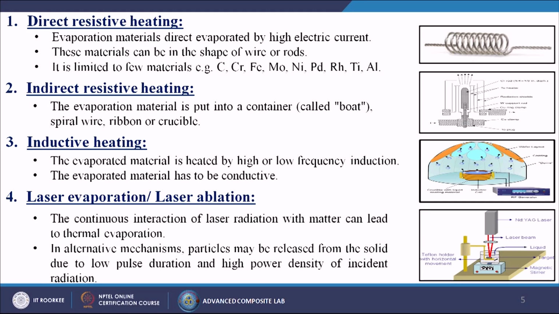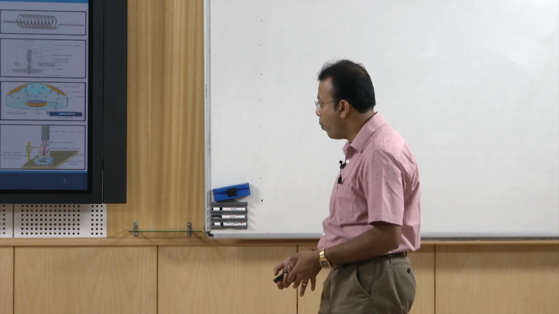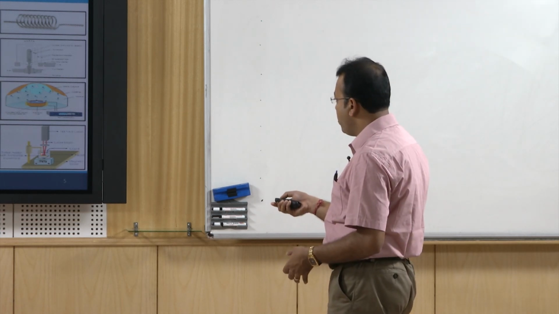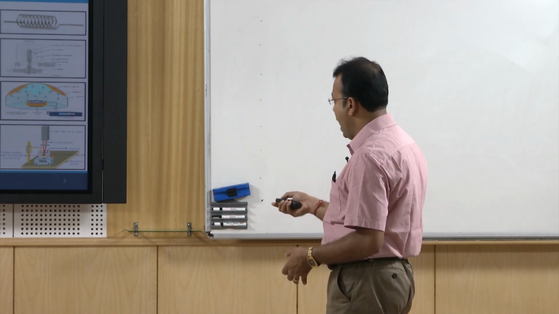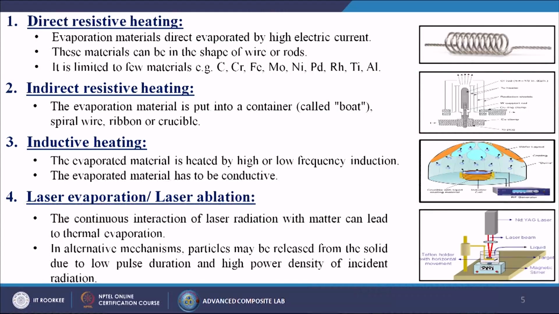So, from this figure we can understand that here we are using an Nd:YAG laser, then the laser comes through one lens, and all the source energy comes into a single point, so that all the energy can be accumulated in a particular point. Then we put the target over here, and we have some kind of magnetic stirrer for the homogeneous coating of that particular material.